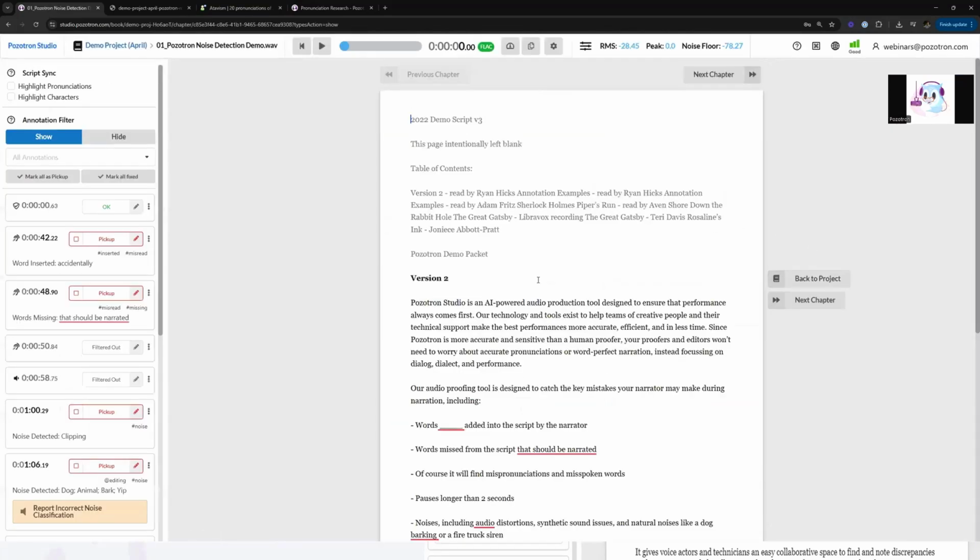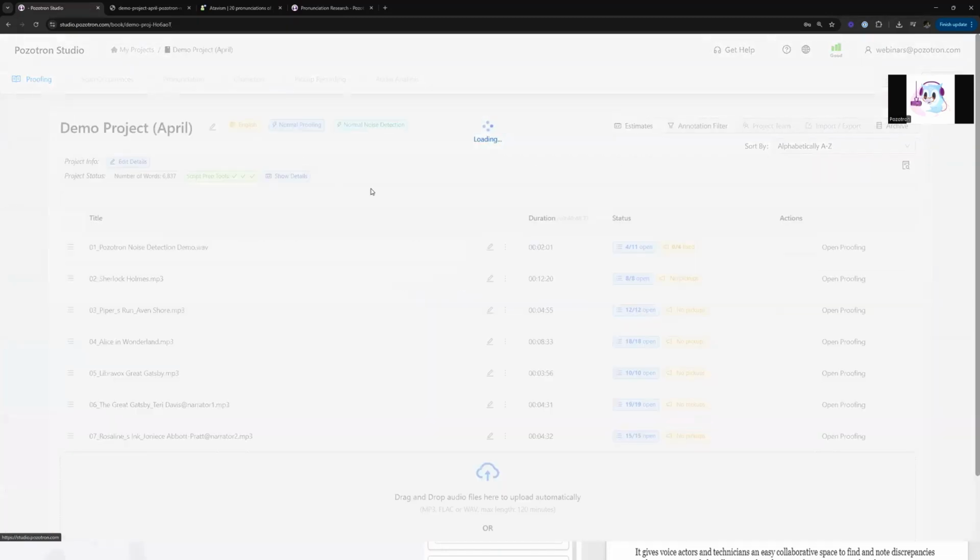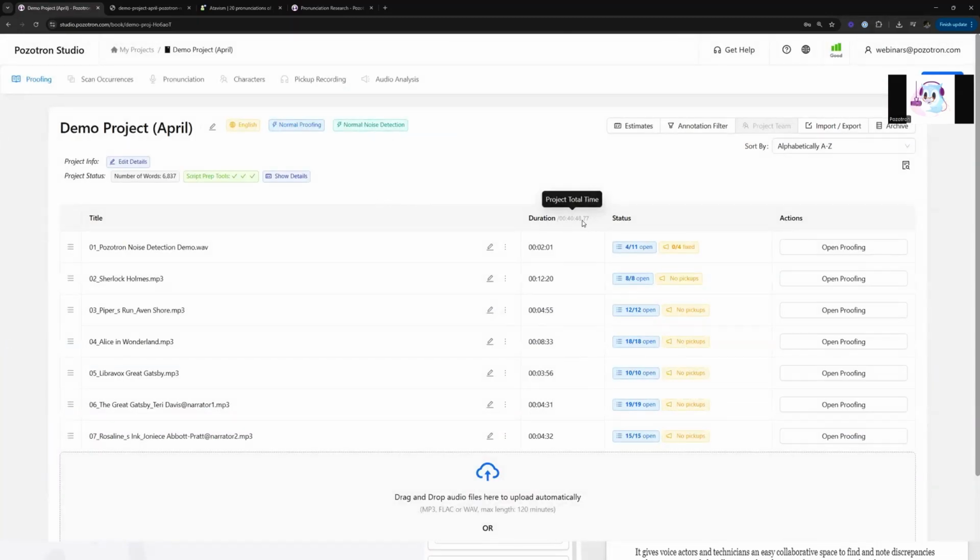Question from William: how are the total times calculated? If I have breaks in my chapter, I imagine that isn't included. So the time is calculated based on the length of the audio file. If you upload an hour of audio and there's 5 minutes of silence in there, we are still charged through our cloud service providers to process that hour of audio. So you are charged based on the length of the audio file, regardless if there is empty space in there.